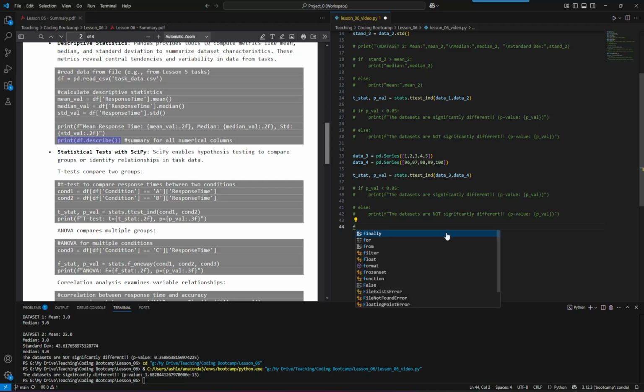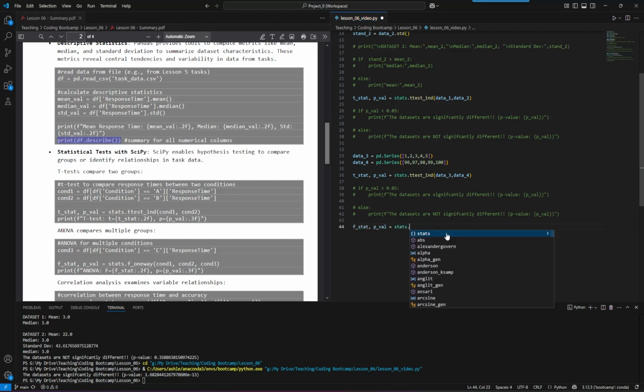And the way we do this is we have an F statistic instead of a t-statistic, because we're performing an ANOVA, and we're still going to have our p-value to be able to test that significance. And then we'll say stats.f_oneway for a one-way ANOVA. We could also do a two-way ANOVA, but we're not going to get into that for this class.